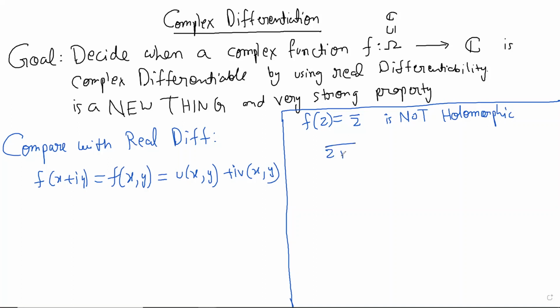If you just do f of z plus h minus f of z divided by h, then you get this. Yeah, this limit does not exist. So you see, it is not holomorphic at any point. It's not like it is not holomorphic at one point. No, it is not holomorphic at any point. We have shown that as h goes to 0, this limit does not exist, because if you tend along the reals, you get something else. If you tend along the imaginary, you get something else. That we have already seen.